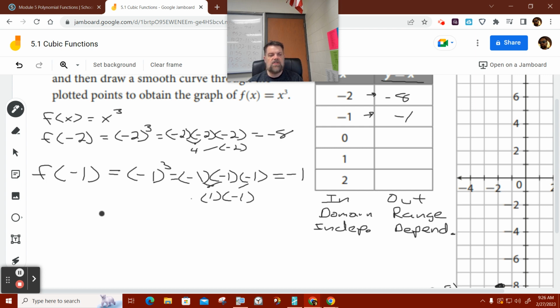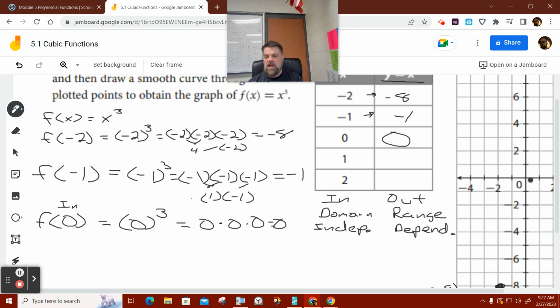Okay. All right, so now let's see what the value is when I plug in my input 0. This is my input, my x value. I'm going to say 0 raised to the third power. What do you think that is? 0 times 0 times 0 equals 0. So that goes through the origin. Oh, you know what I forgot to do? We got to graph these things. So I have a point at, starting from the origin, negative 1, comma 1. Negative 1, comma, negative 1. So that's a point on the graph, negative 1, comma, negative 1. And then the next point is the origin, which is 0, comma, 0.